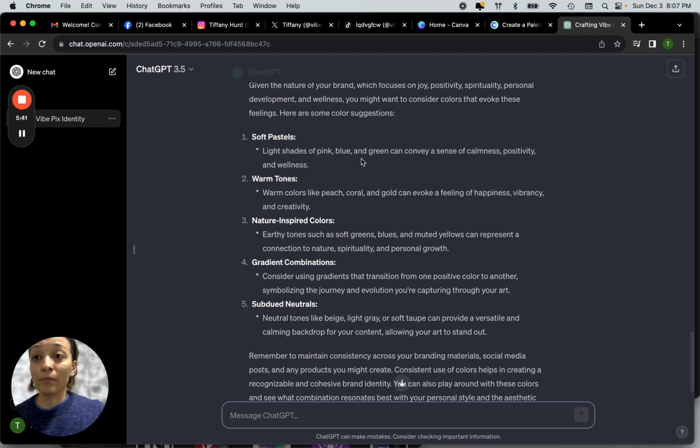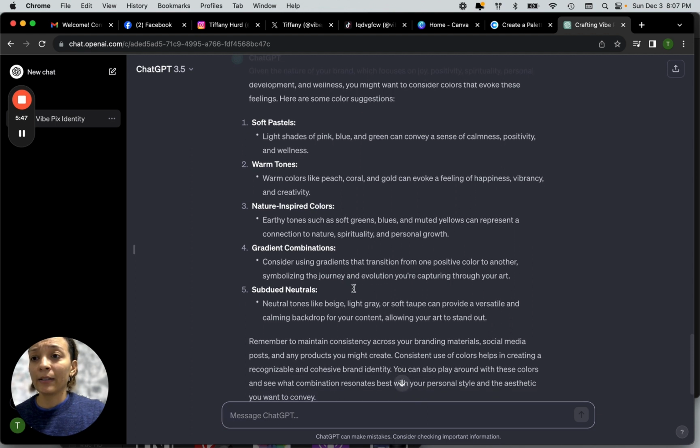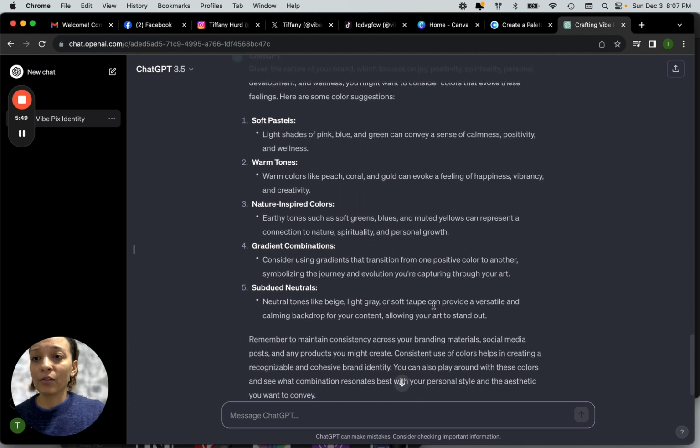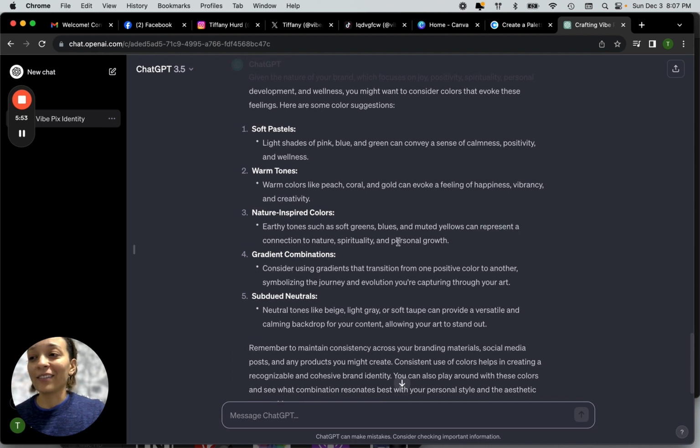It's in pink, blue, green, peach, coral, gold, greens, blue, yellow, beige, gray, taupe. You know what I'm talking about. Y'all can read it. But I'm seeing like beige, a brown, blue, pink, coralish.